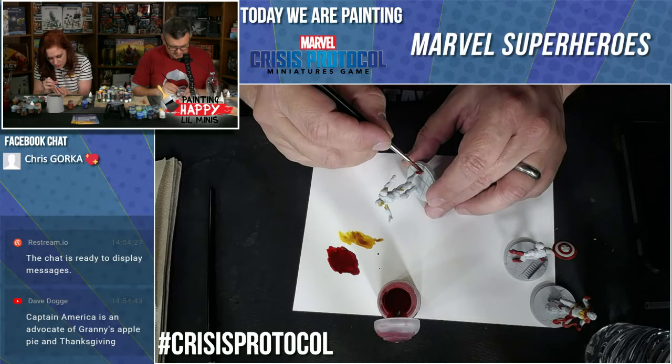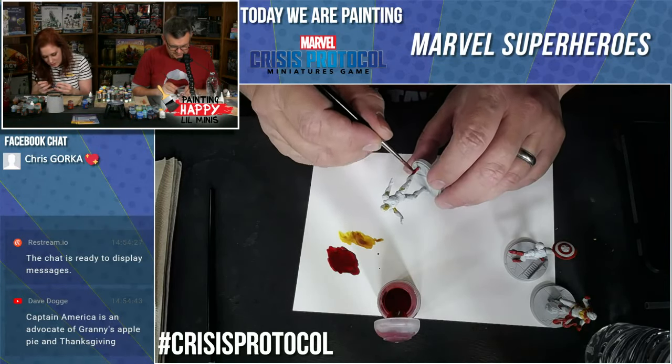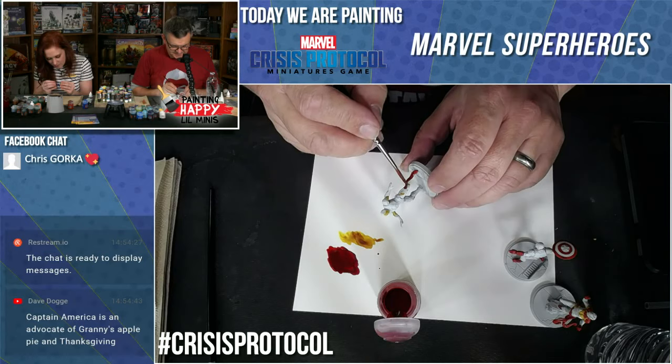So what paint colors have you been using? So far, I've just used two. Just the two? Just the two. Me too. You as well? Yeah. Excellent.